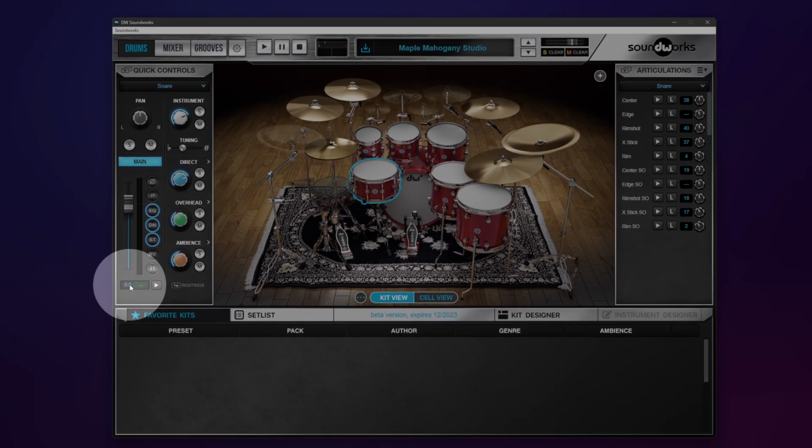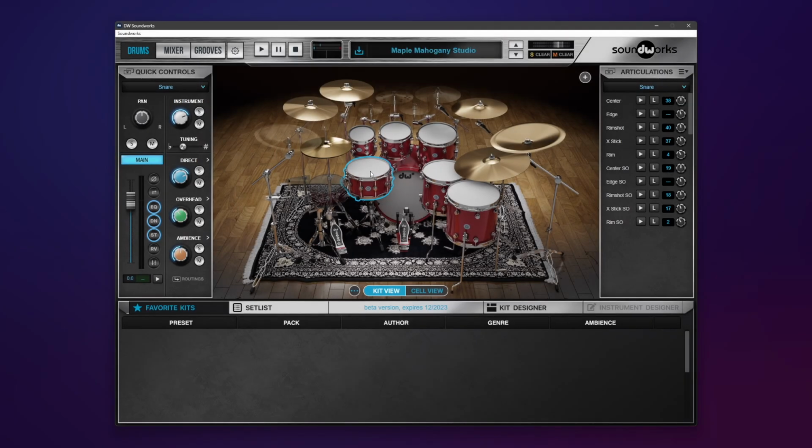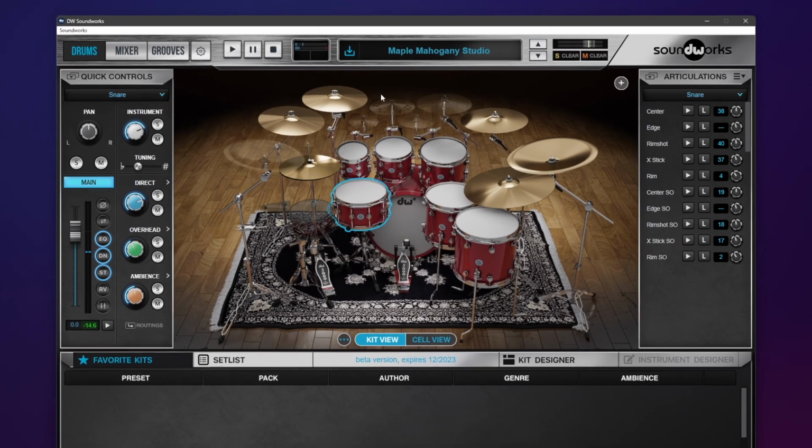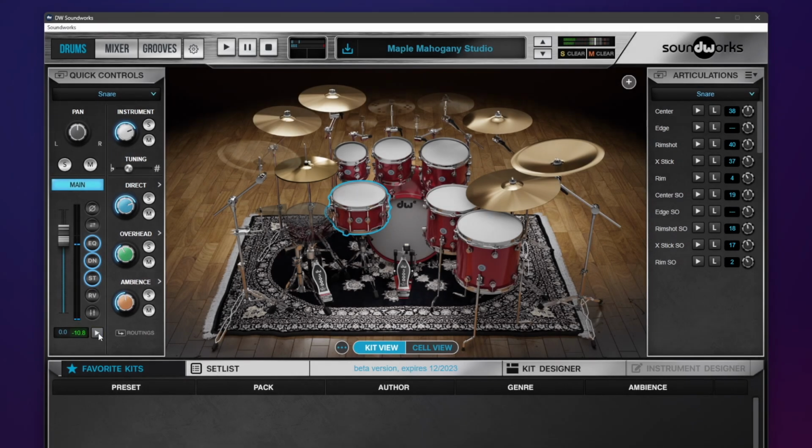At the bottom of the fader, you have some meters. In the kit view here, you'll see it goes to about -14. That's level 13 actually, because this velocity here is 100. This velocity here and over here is 127. So you'll see that I'm doing more closer to my gain stage of -10.